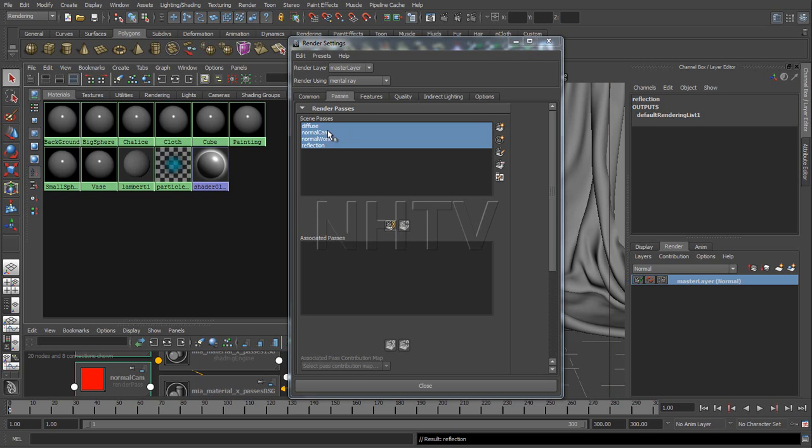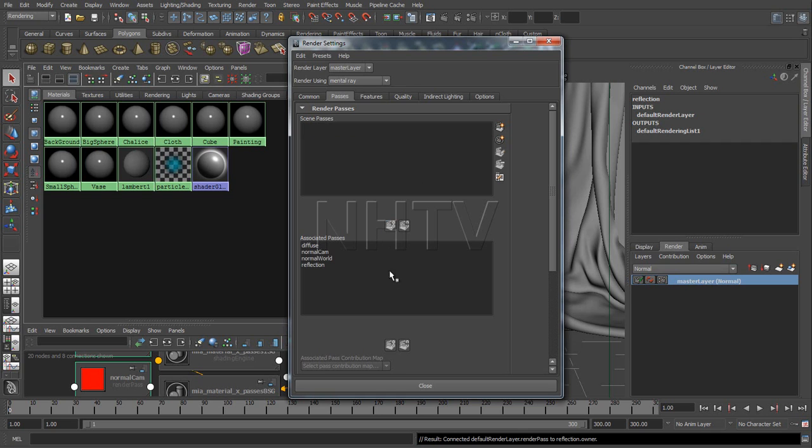To this master layer we're going to connect the render passes. With this symbol you can connect them over here. You can select them right over here, and you can also disconnect them again. That's up to you how you want to organize those. So now we have 4 of them connected.